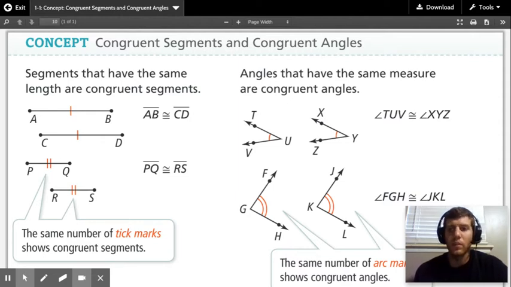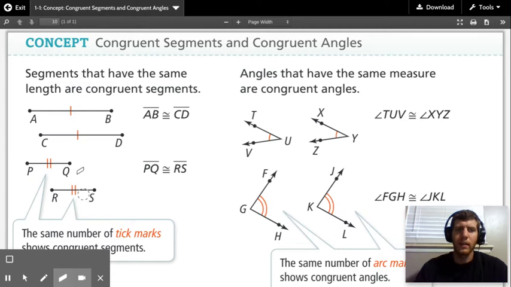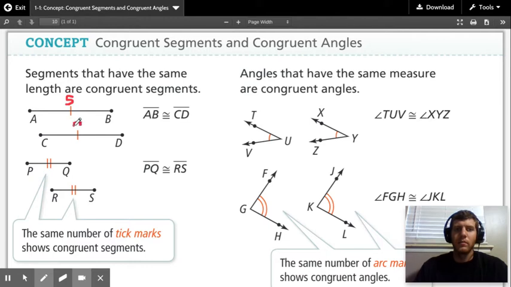So if two things are equal, that means they're the same thing. So you can have two lengths. For example, let's say that the length of AB was 5, and the length of CD was 5 as well. We could say that AB equals CD. Because remember, AB means the distance from A to B, so that would mean 5. It's a number. CD means the distance from C to D, so that's a number. So those things are equal.